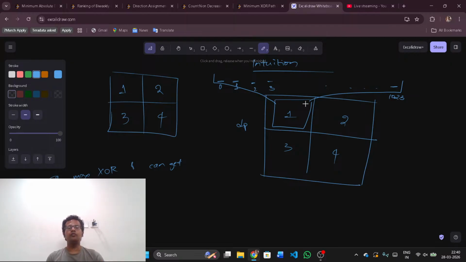Now here for every element I will store 1 or 0, right? 1, 0, 0, 0, and then all 0. Why I'm storing all zeros? I'll tell you why. I can go right, I can go down, right? Now I'll tell you why I am storing all zeros, but the one is only one.